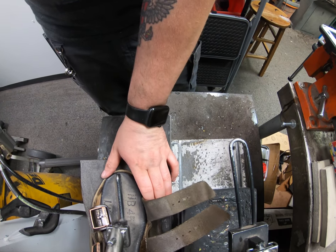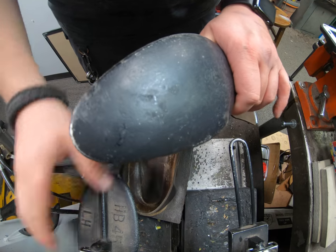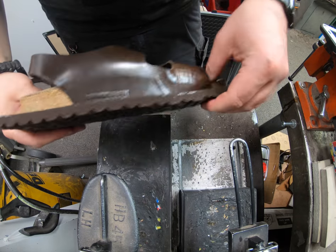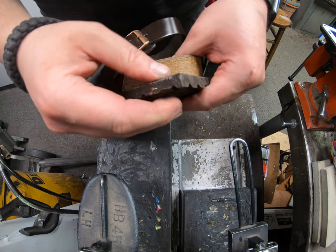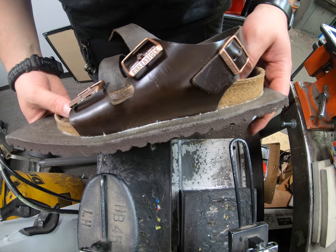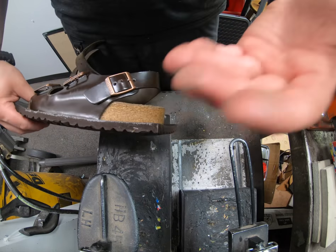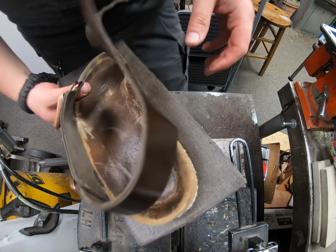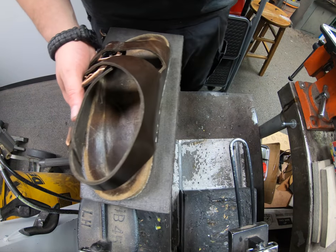We just alternate between the different spots and press it just a little bit. You don't want to overdo it because it may damage the cork. This press has different attachments and sizes of lasts so we just switch them out. That gives you an idea of what it does — just presses it down very quickly. We don't want to leave it on too long because this spongy sole, once it's warm and malleable, can deform under too much extended pressure. We just press it enough to get any air pockets or bubbles out. Now I'm going to take you to what's called our 5-in-1 to cut off all that excess.